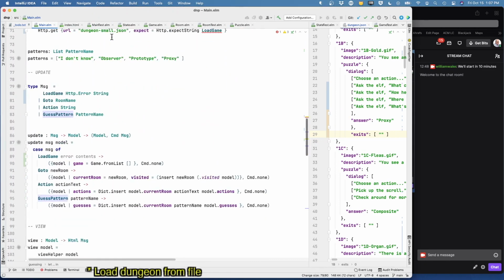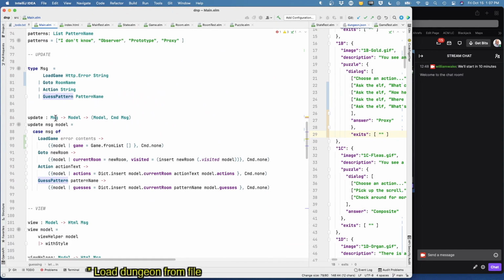And what it's going to do is call the update. Update says, here's a message that I got, like guess the pattern. Here's the current model. How do you want to update that? Tell me the new model. And then as a bonus, I'll let you give me a new message, and I'll run that as a command. And commands are sort of instructions to the Elm runtime. So in effect, you're not writing a program that writes a message. You're writing a program that creates instructions that the Elm runtime will interpret to write a message. And so if you want randomness, you go to the Elm runtime and send it a message to get randomness.